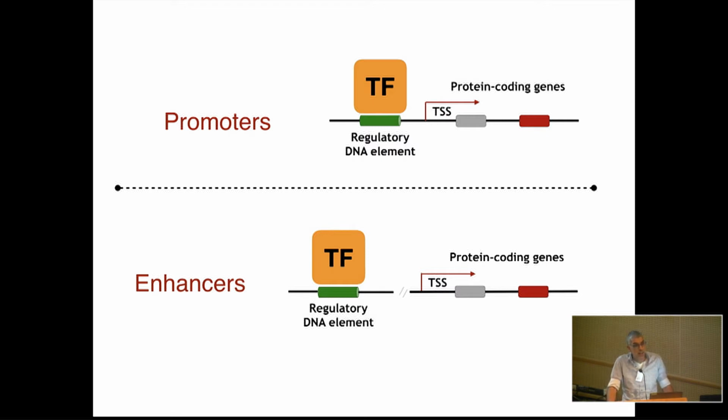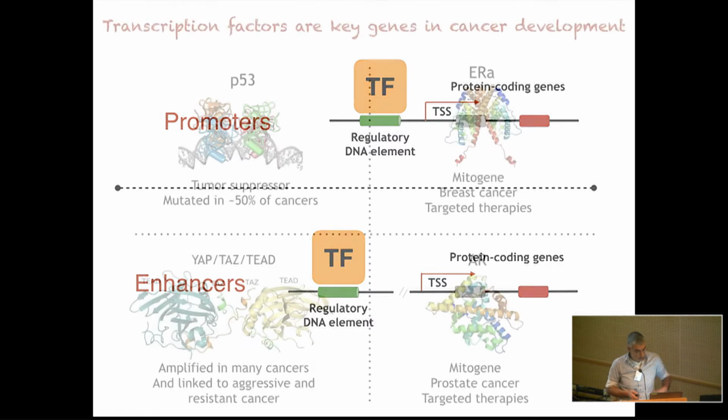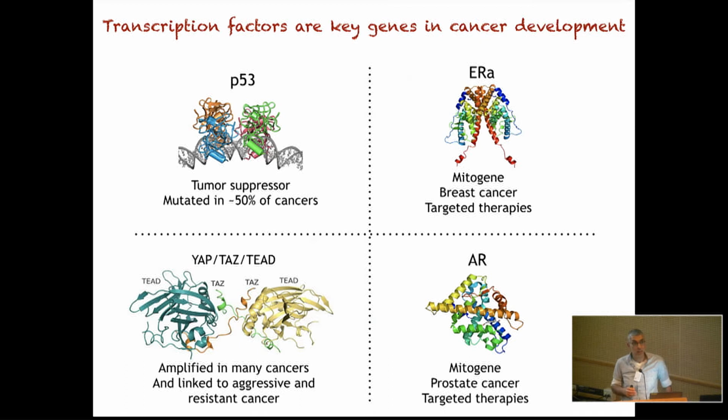Regulatory DNA elements are just short sequences, typically not longer than 8 to 10 nucleotides in the genome, that recruit transcription factors. You can find them in promoters and enhancers. By recruiting the transcription factors, they regulate gene expression of protein-coding genes, non-coding genes, and so forth. Promoters, of course, reside just upstream of transcription start sites. And enhancers, I'll show in a second what they are.